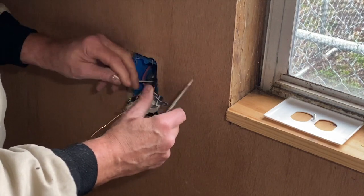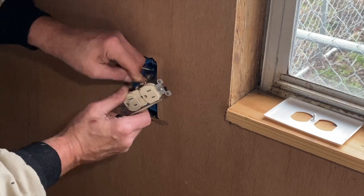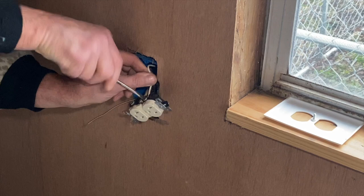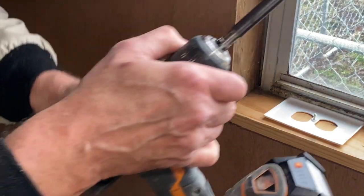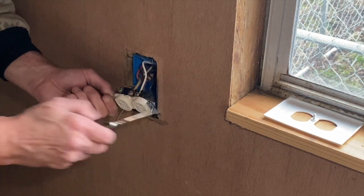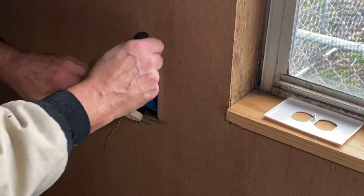Most people will hook the ground up first, but I'm going to show you what I'm going to do with the ground in just a second. Sometimes getting these around those lugs is kind of tough — work it in, make sure it's tight in the back for good attachment. Some people use a drill with a Phillips to tighten it first, but always come back with a flat blade to get them good and tight. Don't get the colors backwards — white bolt is neutral, white wires. Brass nut is hot, but always confirm by reading the back of the duplex outlet.